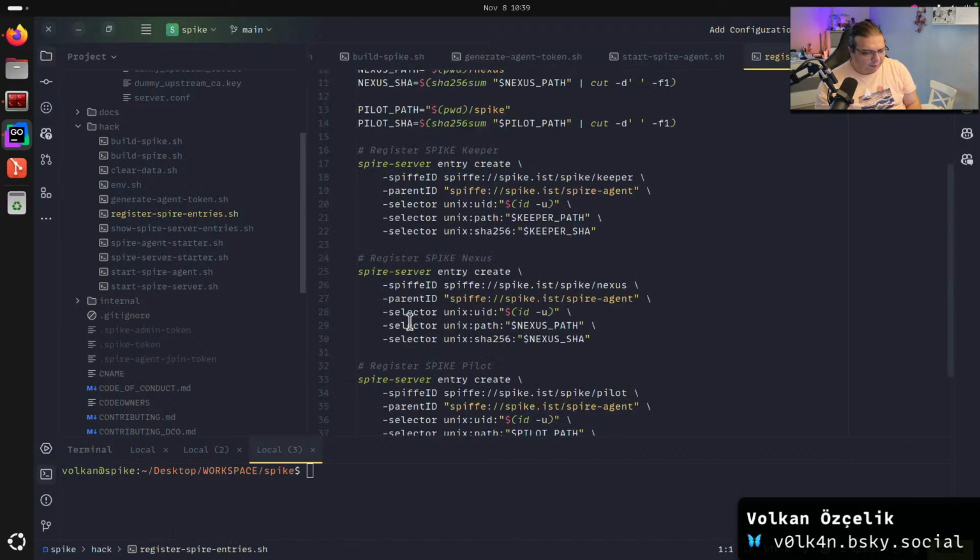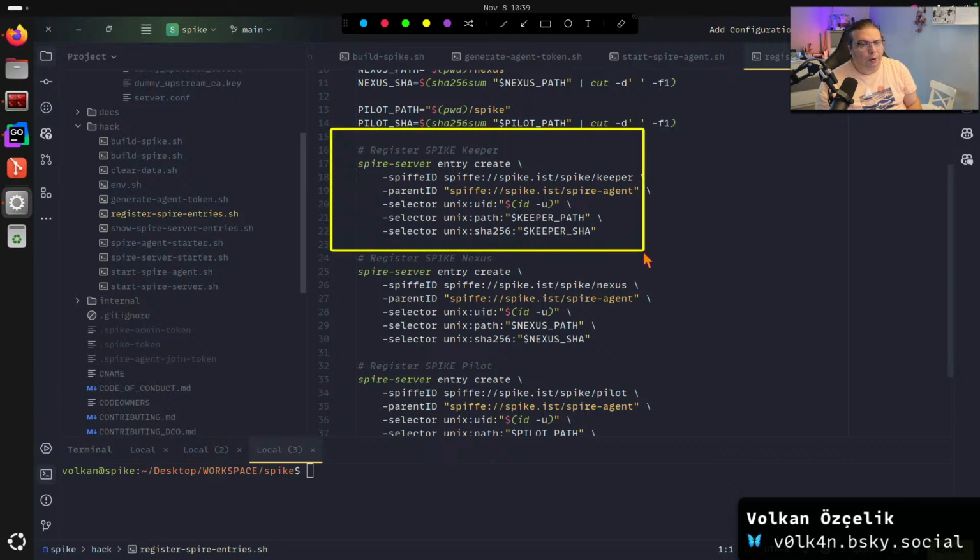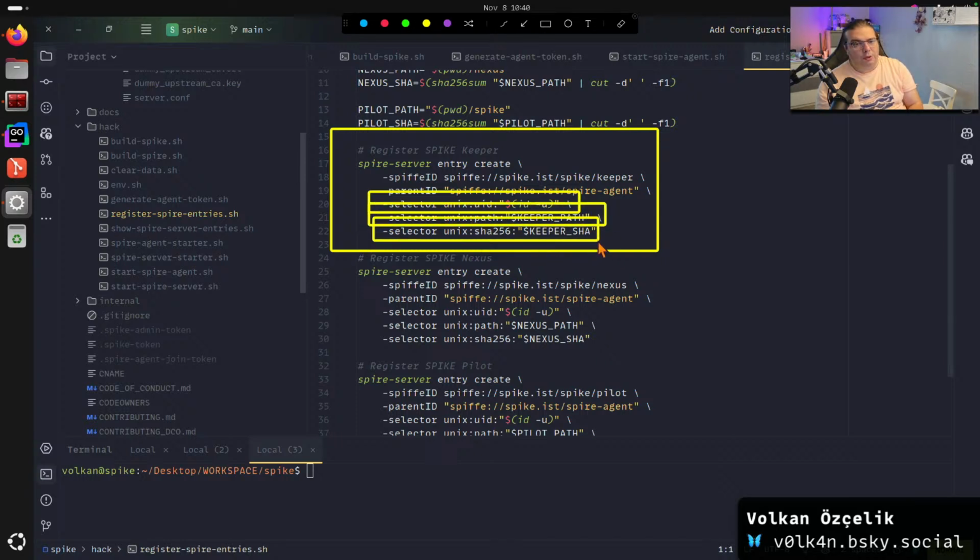So what we do here is we say for SPIKE Keeper to be authenticatable in this system, it needs to have a certain user ID, it needs to be running under a certain path, and it needs to have a certain SHA hash of the binary.